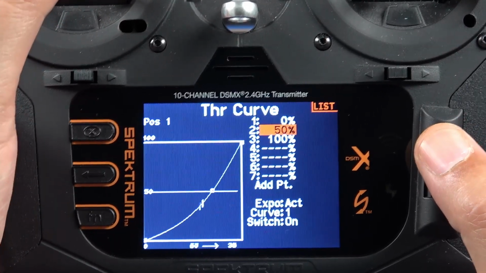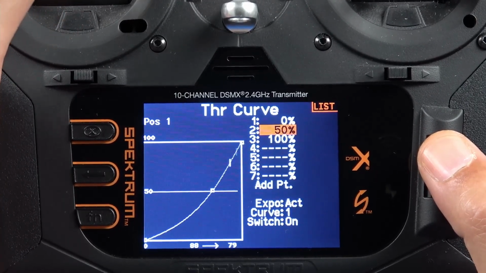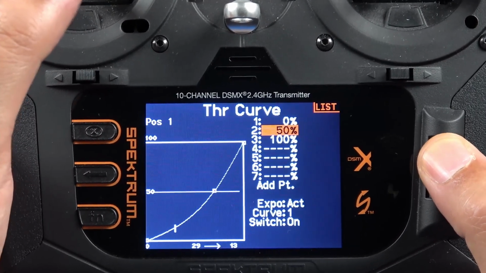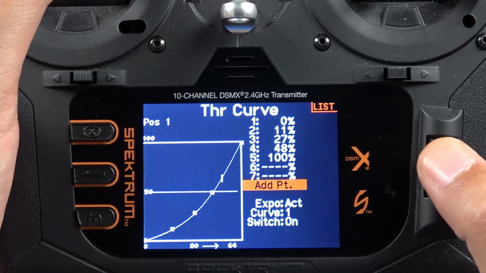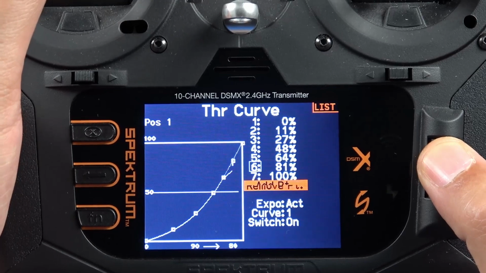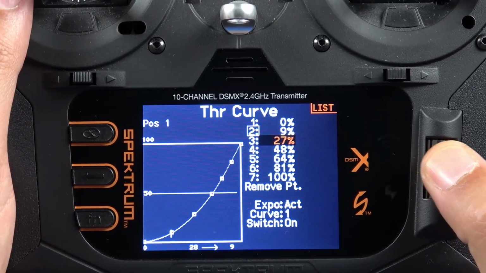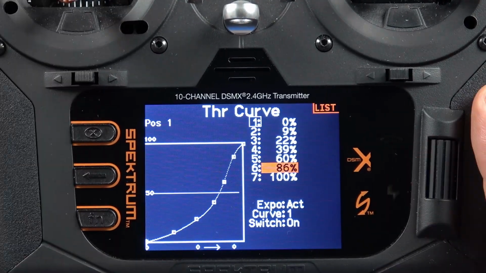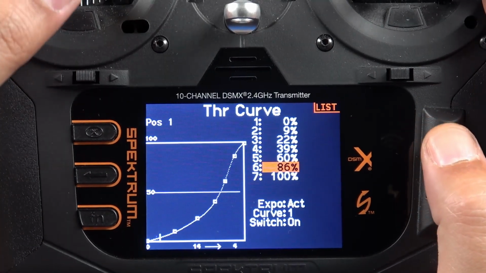The other thing that we can do, if we want more than just a single point there, we can start adding points anywhere along that line, up to 7 different points of adjustment. We can add a point there, we can add a point there. Let's go ahead and add another one here, and another one here. And we can adjust any of those points if we need to have a more fine control of the throttle curve. By using the throttle curve menu, as you can see, you can get very customized control of how much servo or ESC response you're getting based on the amount of stick that you're applying at the time.